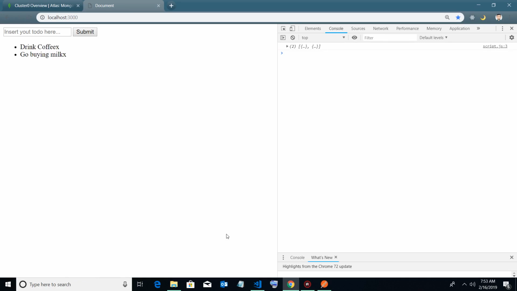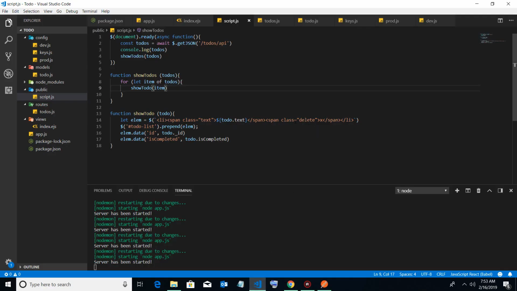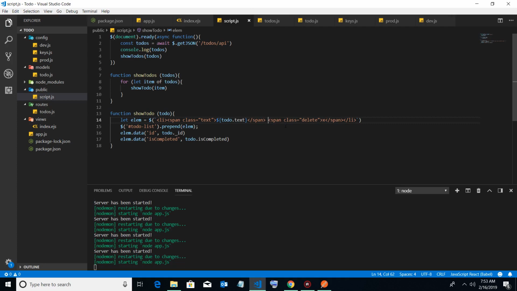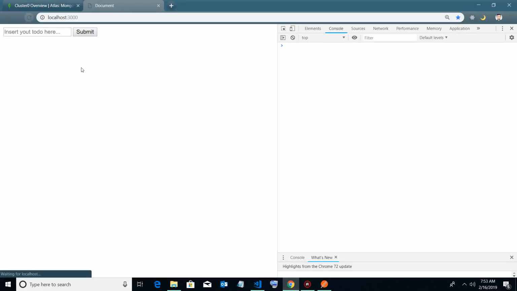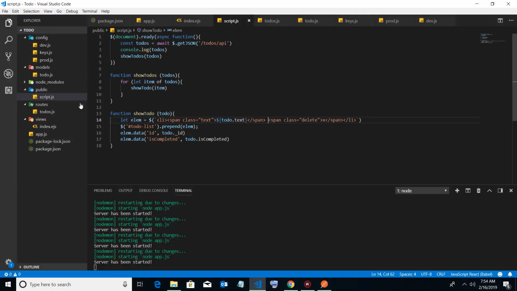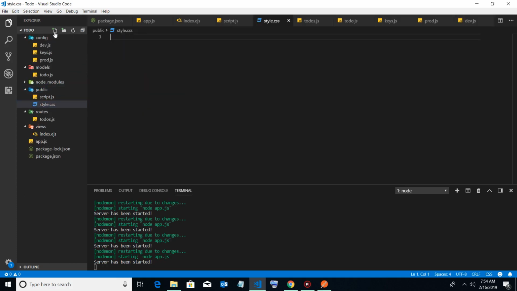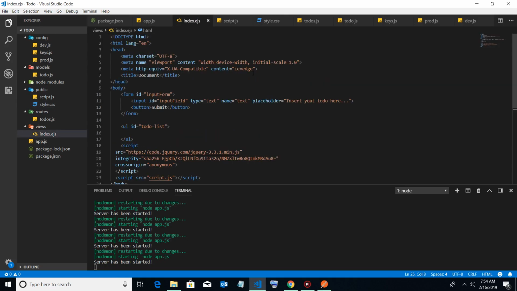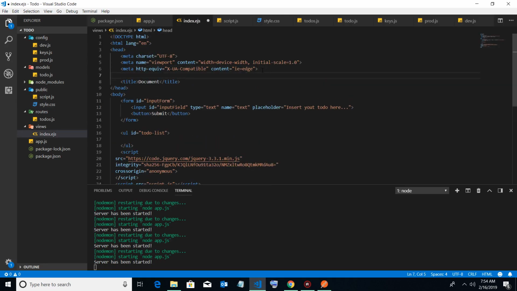Drink coffee, X. So the X button, we need to give it space, and give it color. So inside of public, I make a style.css. Under the meta, link style.css.